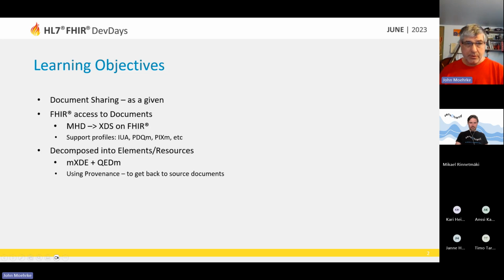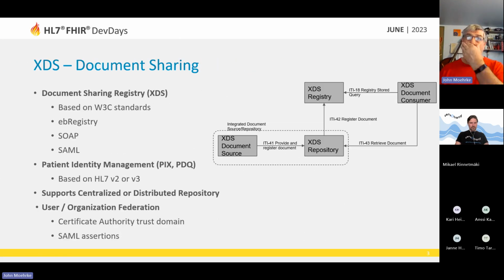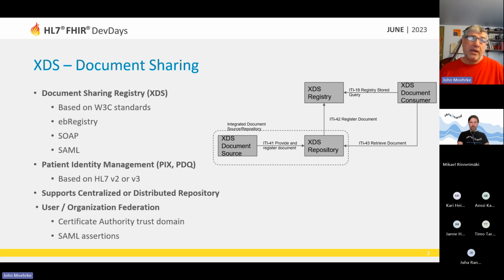All right, so slide advance. So document sharing originally, almost 20 years ago, was put together by IHE. It was based on W3C standards. One of the benefits that IHE has is that we can profile any standard. And in this case, we profiled a W3C ebXML registry standard that used SOAP, and the security model used SAML and TLS.